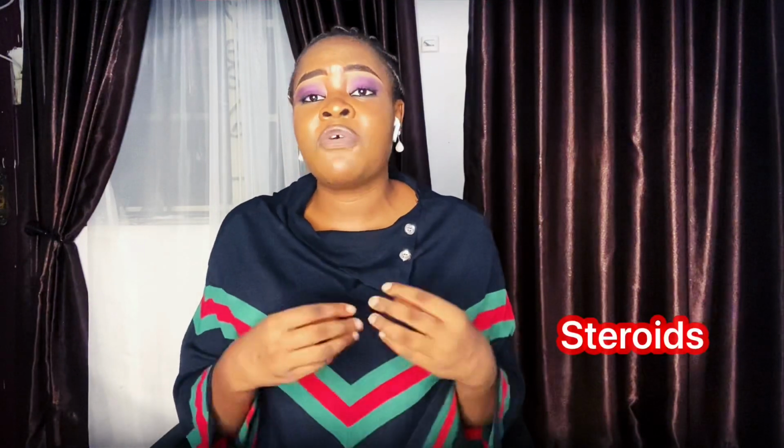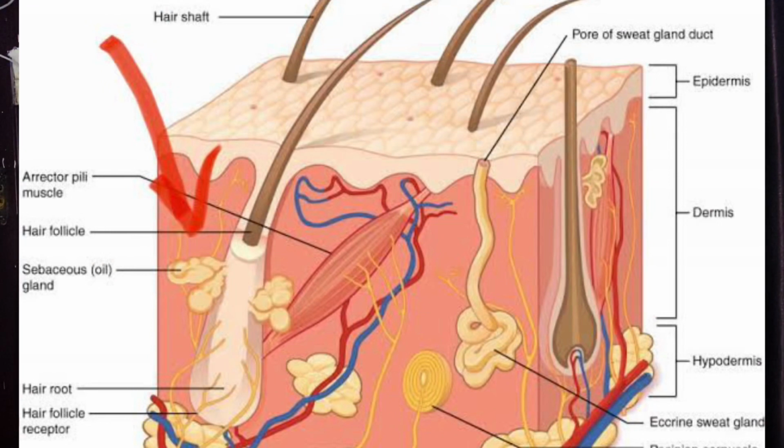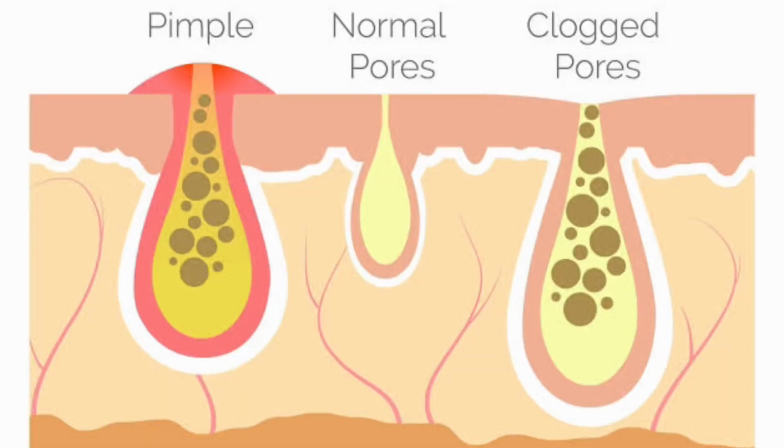Other things you could also encounter include acne. Some of these bleaching agents contain steroid, and steroid is very notorious for causing overgrowth of the glands under your skin. These glands will produce a substance known as sebum. This sebum is what gives you a kind of oily substance on your face. When a lot of this sebum is produced, because the glands get so big and secrete a lot of it, this can eventually clog up the pores on your skin, and this is how you end up developing pimples and acne.